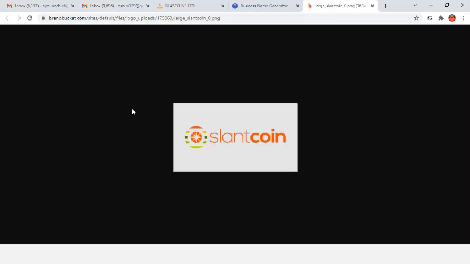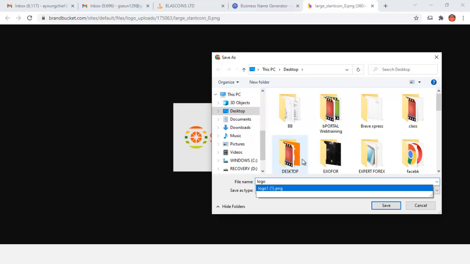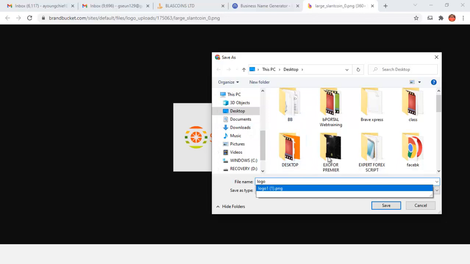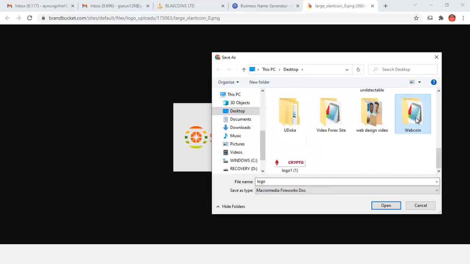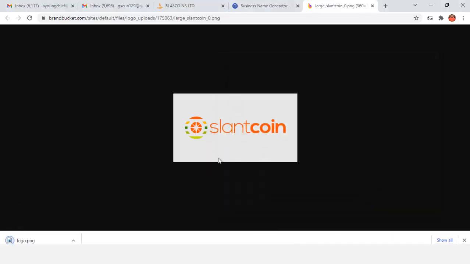Let me just open this. So you can see this logo. I can save this logo from here, and I'll name it logo, right? Let me put it in this folder. So I'll name it logo. Can you see that? I can put that logo right here, and I can replace that side logo with this logo. Let me try to replace that side logo with this logo so that you can understand what I'm saying. So let's look at the path.